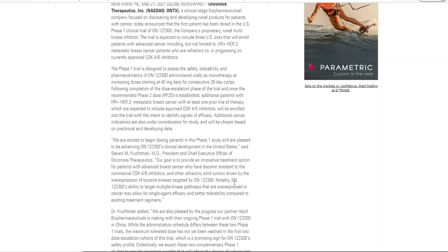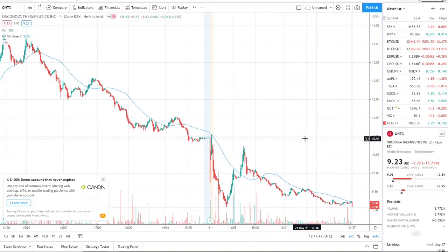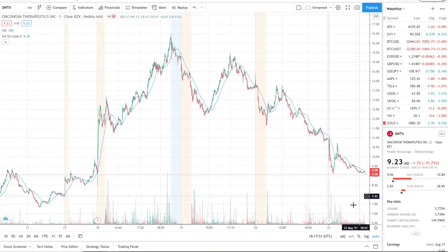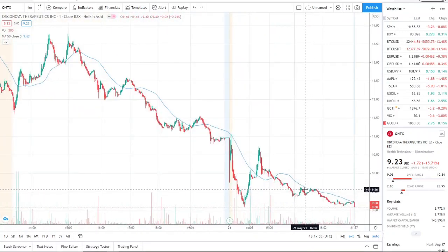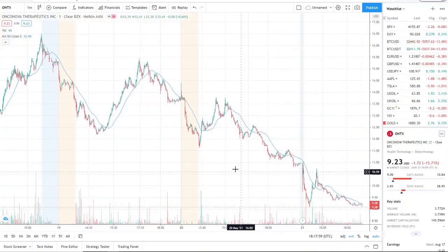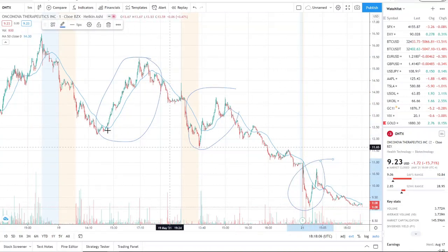This is something that I think they're talking with confidence on their product. They're moving forward. We're going to have to see those results. And if this stock continues to have further weakness, that will be something to watch to see if there's an opportunity for either those that believe in the company and done their research for long term, or continue to watch for nice swing trades. I mean, right here was a nice swing trade, another one, and another one. It's given nice swing trades all week, guys.